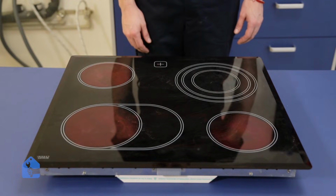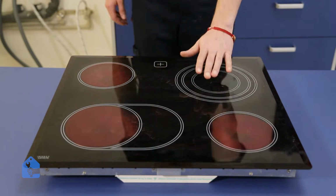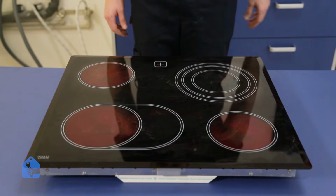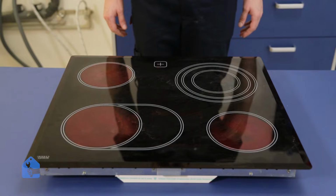So far it seems like 3 elements far away from me are heating up, but the biggest element closer to me is not heating up whatsoever. You can even put your hand above it and test the heat, but this one is definitely at fault. So we're gonna go ahead and inspect it further.